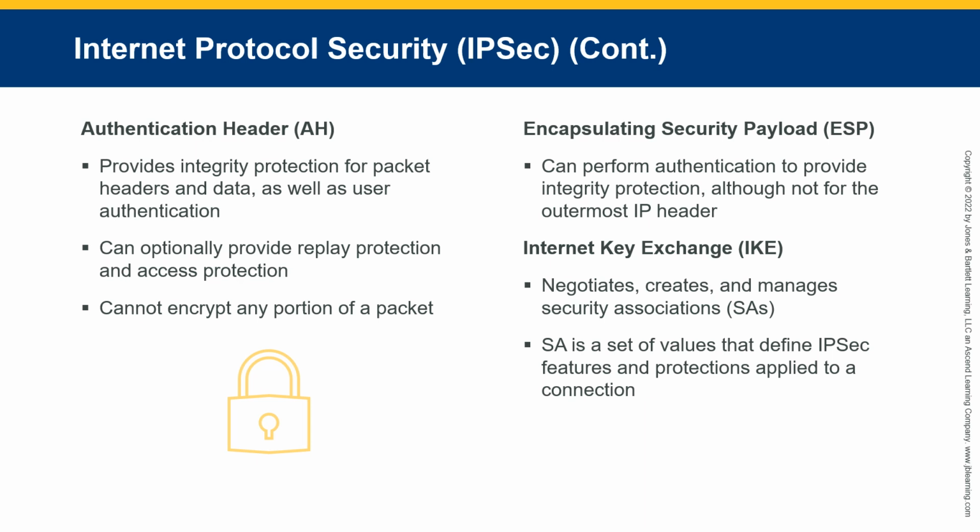And finally, we have the Internet Key Exchange. IKE negotiates, creates, and manages security associations, otherwise known as SAs. The SA is a set of values that define the IPsec features and protections for that connection to occur. So it's basically giving you the parameters of what cryptographic encryption methodology is going to be utilized for that VPN tunnel.